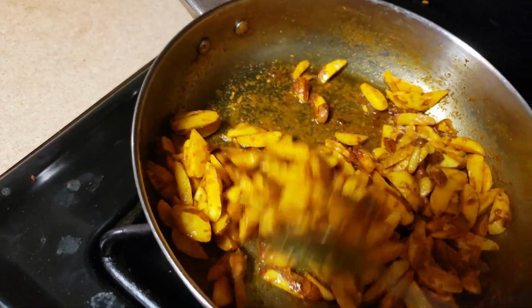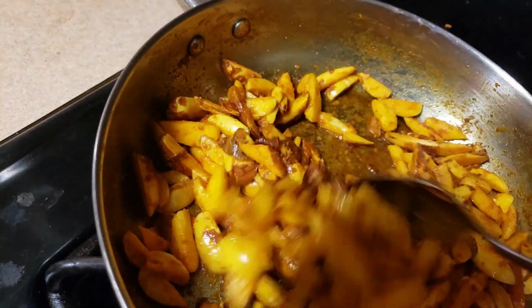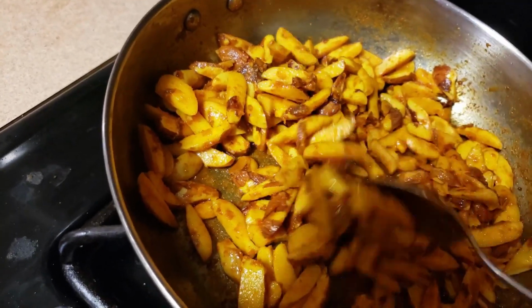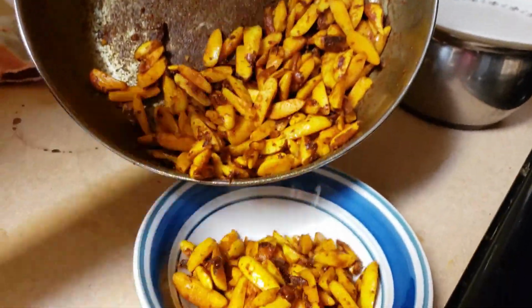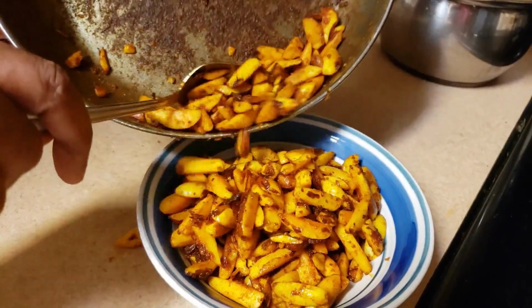As I said, it is a starch replacement for all-purpose flour in baking. It is also used to make eco-friendly adhesives. I'm just removing it from the stove. You can eat it this way. This is very tasty. I like it this way.